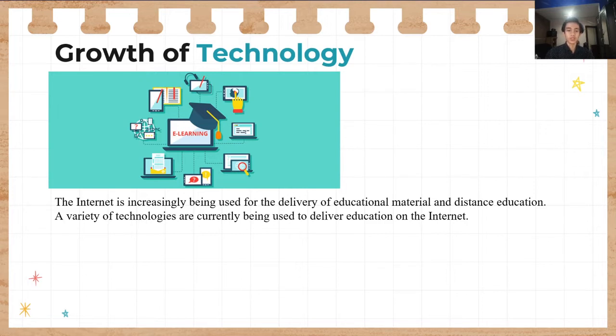A variety of technologies are currently being used to deliver education on the internet. These technologies include the use of the World Wide Web, or as we know, www, for online lecture notes, newsgroup for collaborative discussion and class announcement, email correspondence between student and instructor, interactive video over the internet for remote participation in class and discussion, and virtual reality online education to enhance the learning process.